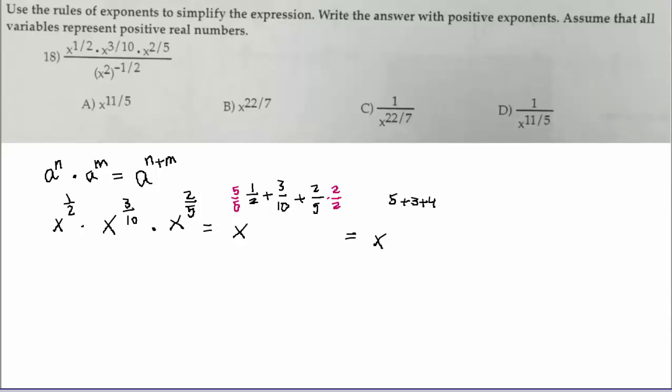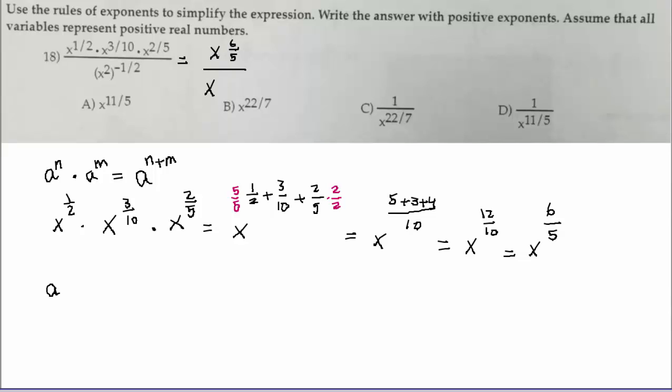Does that make sense? So this whole thing would be x to the power of what over 10? 12/10? Can I reduce that? Yes. What do we get? Half of 12 is 6. Half of 10 is equal to 5. So the top of the fraction would give me x to the power of 6/5, by simply adding those fractions. Does that make sense?